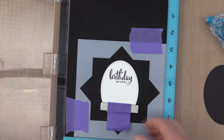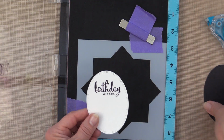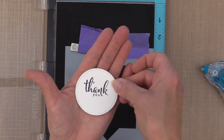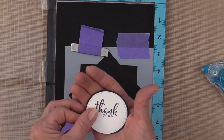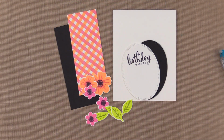Now the stamp I'm using is also from the Pop Art Flowers kit, and that stamp set is called Wrapped in Love. And that is a beautiful large stamp set too. I also did the same thing on one of the circle dies, with the thank you greeting from that same Wrapped in Love stamp set.